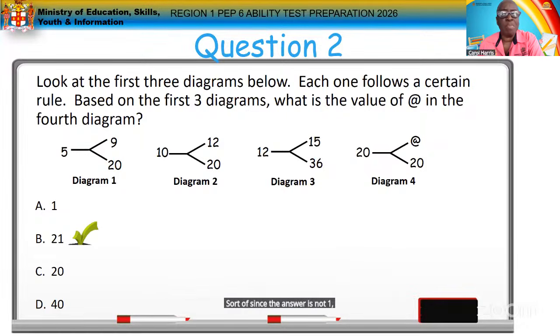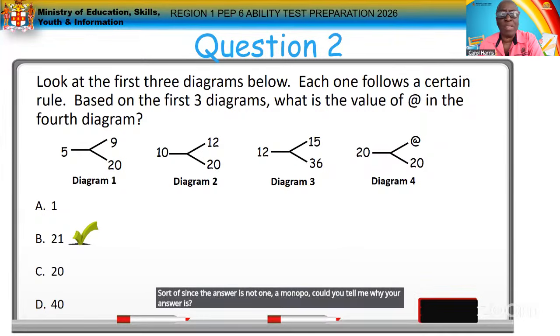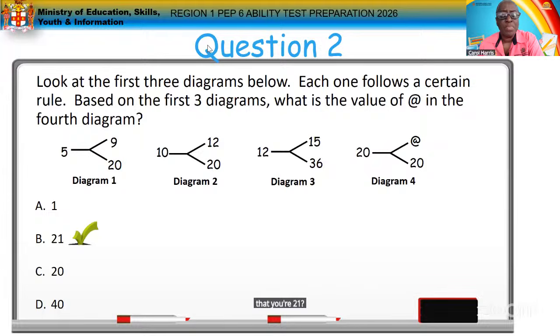And Mona, could you tell me why your answer is 21, how you arrived at your 21? Mona, put your hand up. I'm allowing you to speak as to how you got your answer as 21. Their microphone is open. Go ahead now. How I worked it out was I subtracted, for example, let's do the top one. I subtracted 9 by 5 and then I got 4. Then I multiplied 5 times 4 and I got 20. And then you can use that pattern for all of the others.